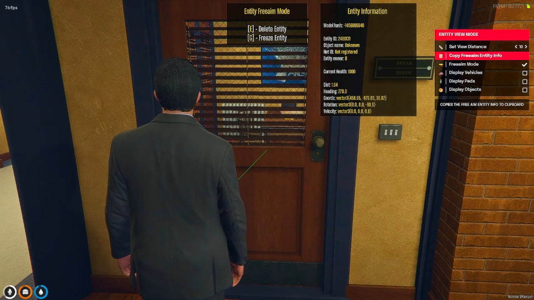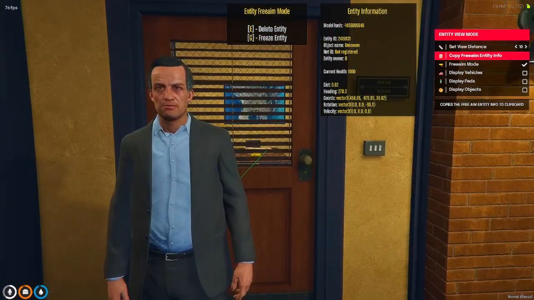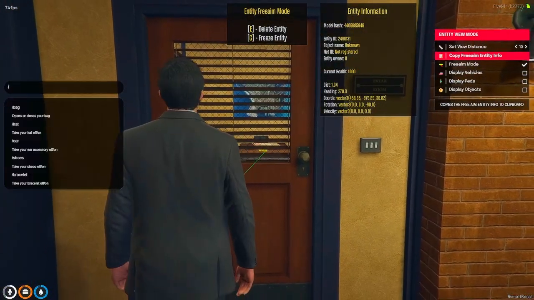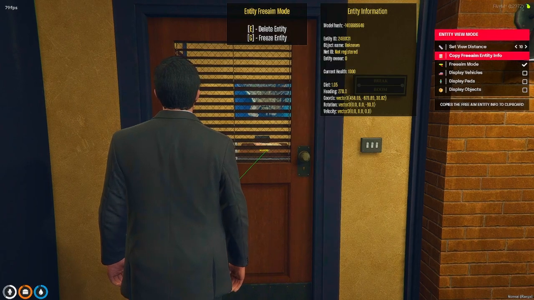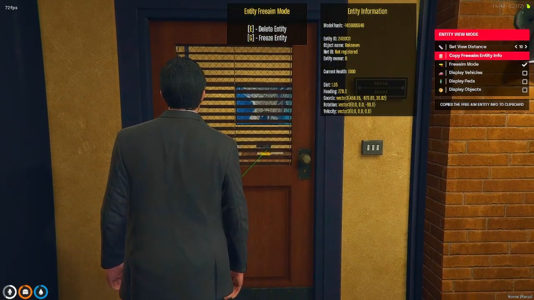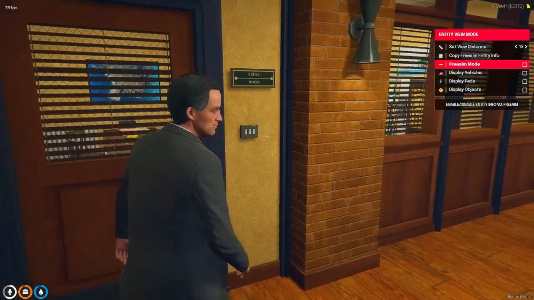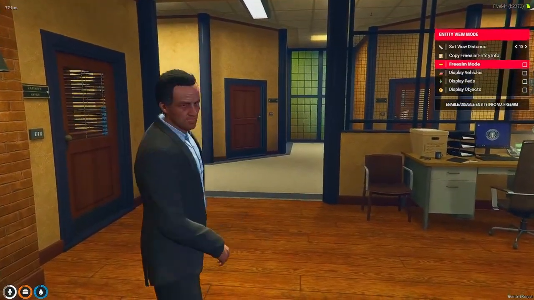If you're copying and pasting all this down into a text document or wherever you're saving it, because there's going to be multiple doors like this, you can copy that model hash and then paste it in when you do slash new door. The reason this is annoying is because if you press E or G, you will freeze or delete the entity. If you press those keys a lot or just by accident, you will delete the door. If that happens, no worries, because I already did that and deleted this one over here, but it's here because I restarted the server.